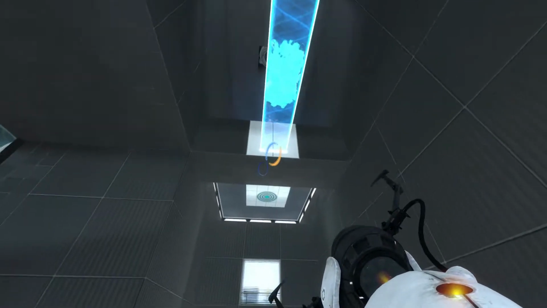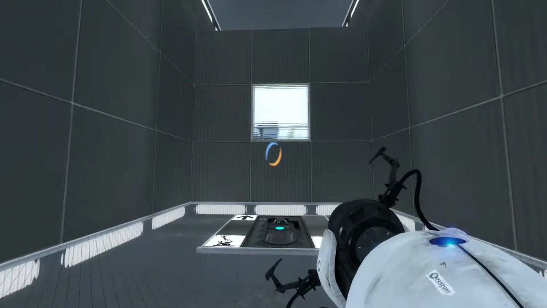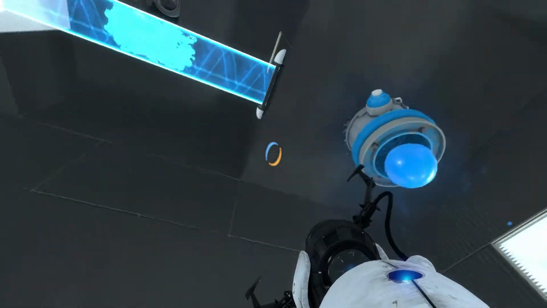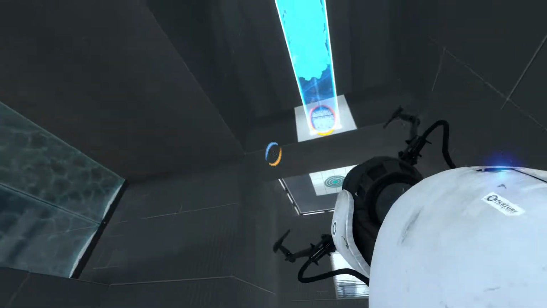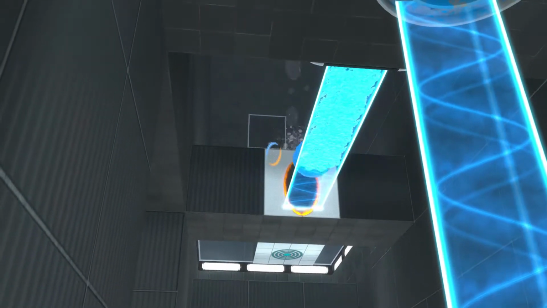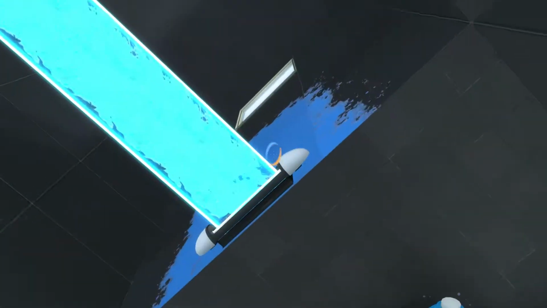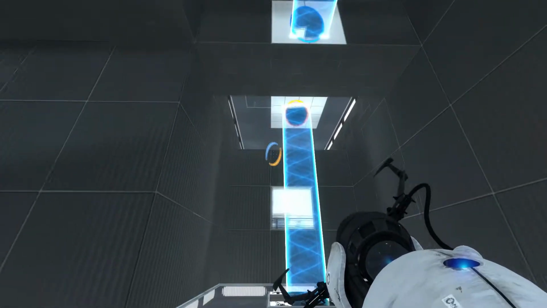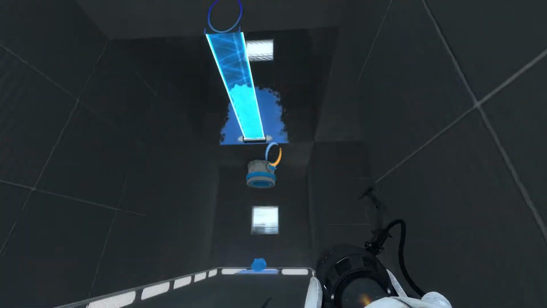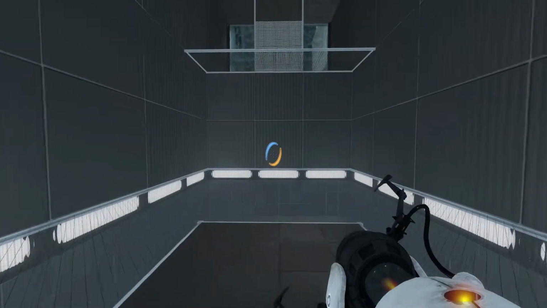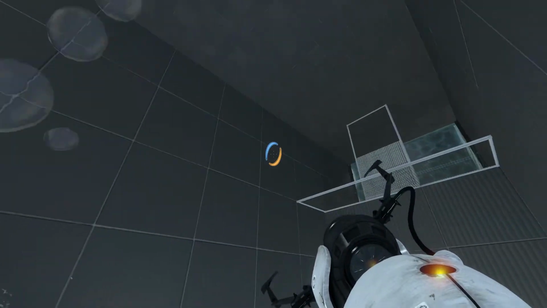I mean, I guess it gets through, but I can't really tell. Wait, isn't it gonna bounce back up? Oh, look at that. Can I hit that from back here? Is that it, now that I hit the wall there? I think that's it. So now I should be able to do what I did earlier and just bounce off. Okay, wait. No, that's not it. Because I'm back where I was.